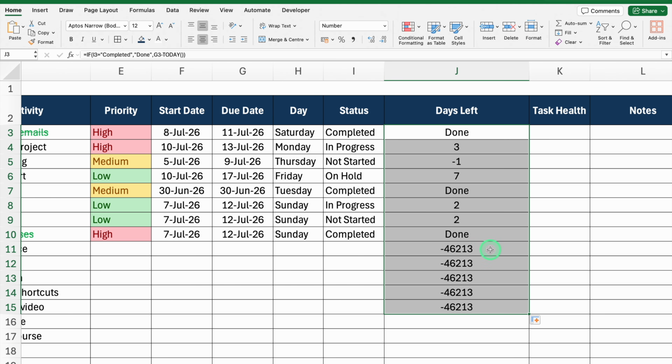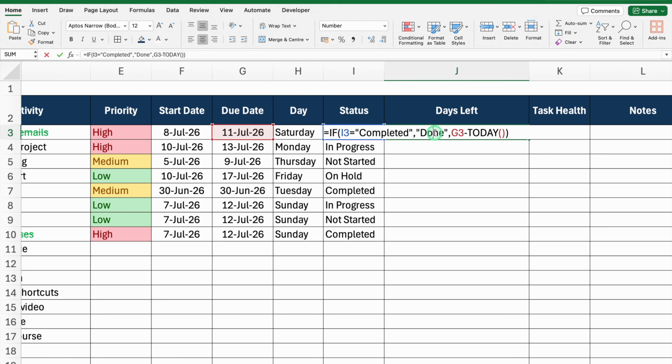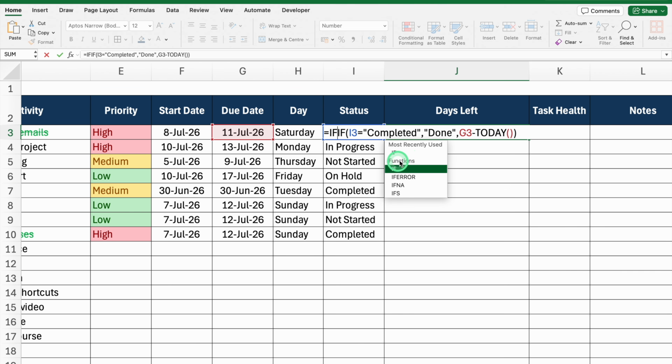At the bottom, we can see some random figures. Let's undo this. We'll double click on my formula. We'll come in the very beginning. We'll insert one more criteria of if. If, bracket open, I'll click on my due date is equal to blank. For blank, I'll be inserting double quotes twice, comma.